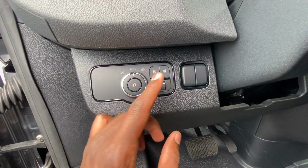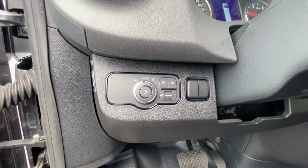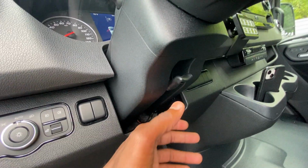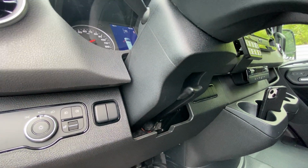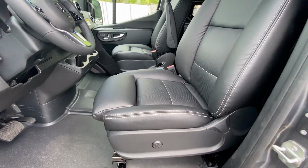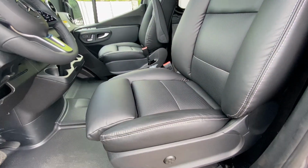There are headlamp controls, brightness for the gauge clusters, and then we have our standard fog lights and rear fog lights before everything that you get from Outside Vans. And then we have our manual tilt and telescope steering wheel release right there. But there's the driver's seat with that upfitted leather. It looks so great.